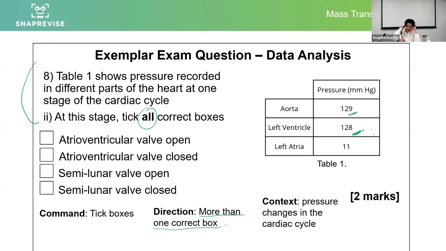Therefore, what does that mean? It means that the semilunar valve, first of all, has closed. So the blood has passed from the ventricle into the aorta, and that causes the semilunar valve to close. What does that mean for that phase of the cardiac cycle? If the semilunar valves are closed, it also automatically means that the atrioventricular valves are also closed, because they prevent backflow of the blood from the ventricle to the atrium.